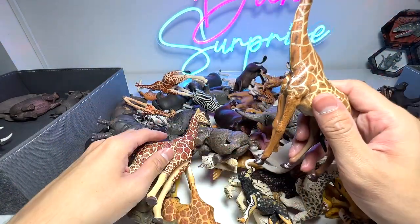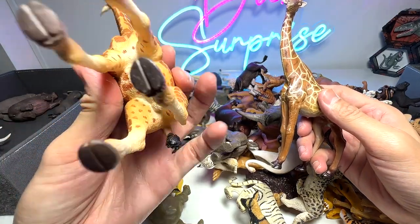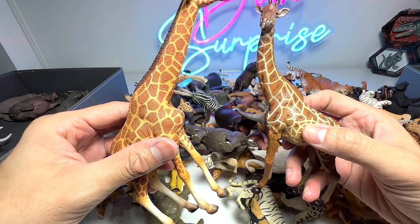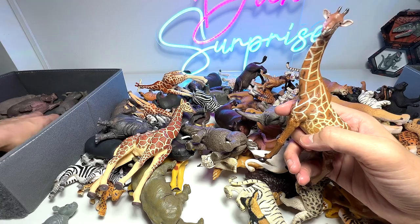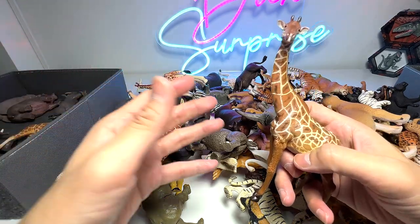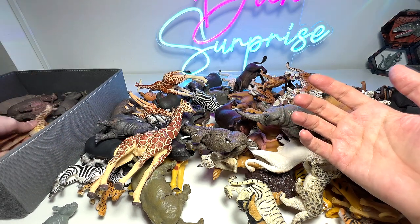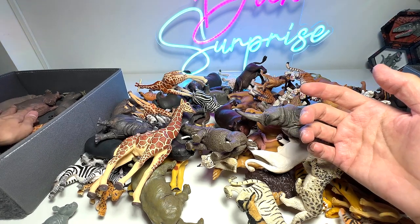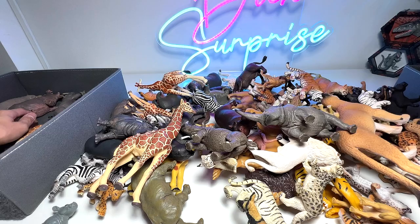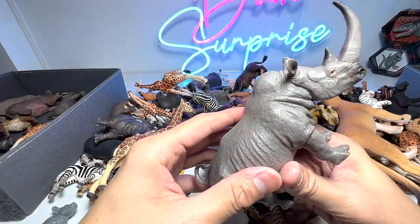Here's another giraffe — this is from PNSO. And this one is another really beautiful one from Collectae. You can see a lot of our giraffe figures are actually contributed by Ejan Safarian. If you guys want to send me fan mail — like letters and drawings — please do so. I'll be happy to receive them and read them in the video. You can go to the About Us tab on our YouTube channel; there's an address there for you to send fan mail.